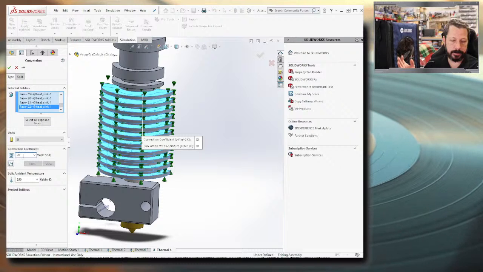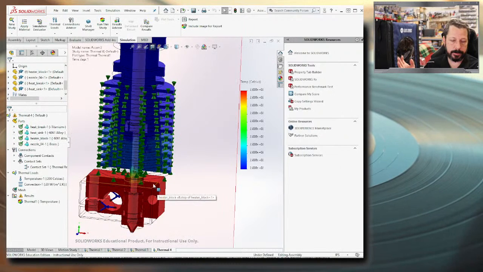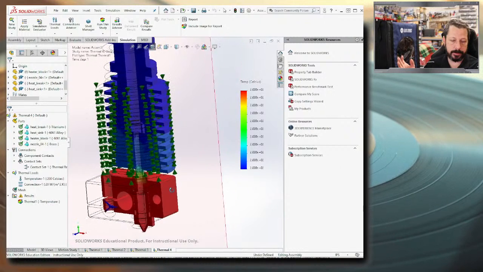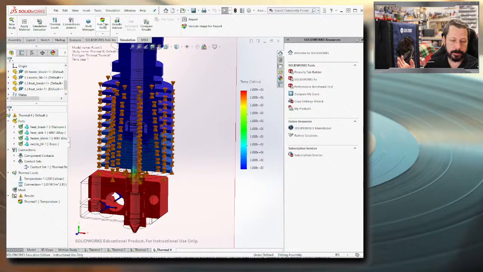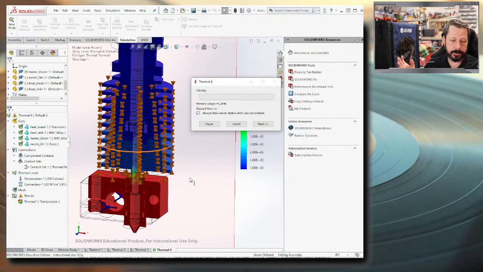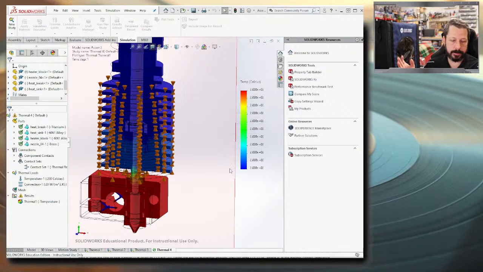Liquids, if this was liquid cooled, then this number is suddenly like 20,000 or some even greater number than that. But 20 for open air forced convection is kind of at the low end, or it is the low end. So I'm going to do that, because this is a tiny little fan on these things, it's probably at the low end. So let's rerun this study with convection. It's going to look the same, but hopefully over here our numbers are much, oh, there we go.